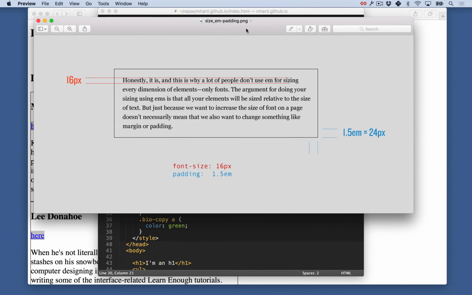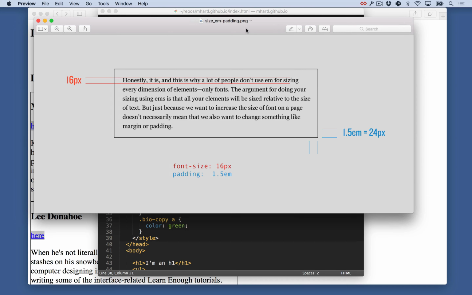Yeah, that's strange. But once you get used to it, the idea here, and the reason why you might want to use this, is that if you're changing the size of your font, you also might want the margins within elements or padding to change in proportion to the font. But at the same time, the caveat here is that there are also times where you might not want that. You might just want to have the font change and then use absolute sizing like pixels or some other values that we'll talk about in a little bit, so that just the font changes, and then you don't have your elements on the page moving around in height or padding or margin. So it can be used for those things.